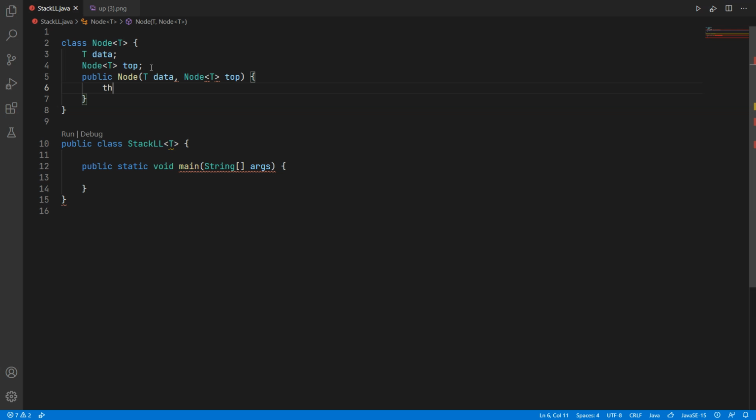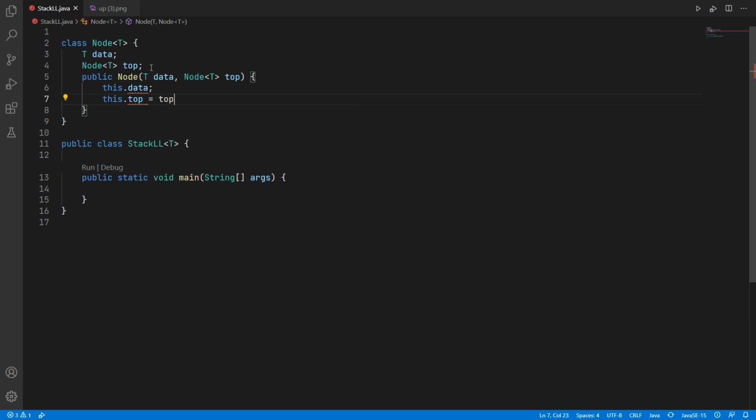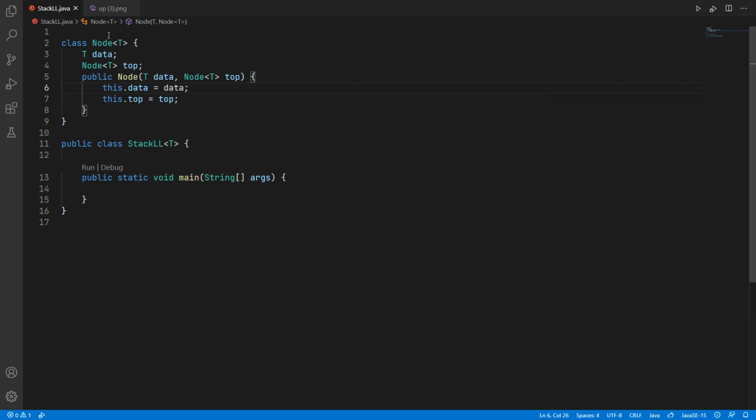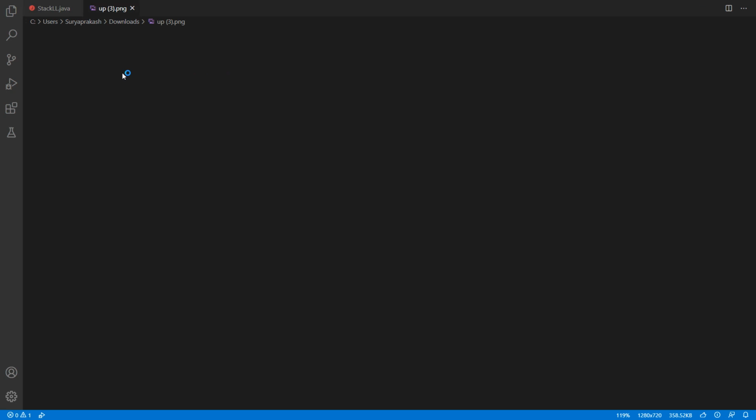I'm just assigning these to the respective instance variables. So that's the structure of our stack data structure, that supports this kind of representation.